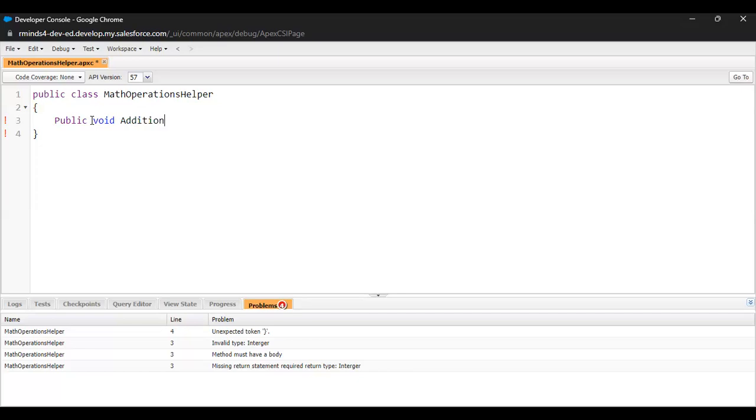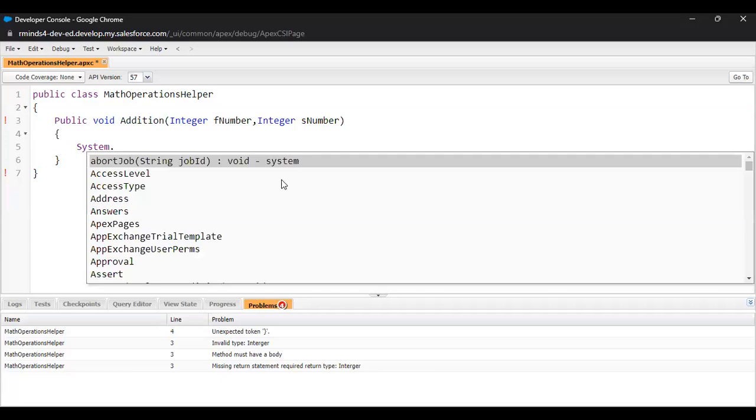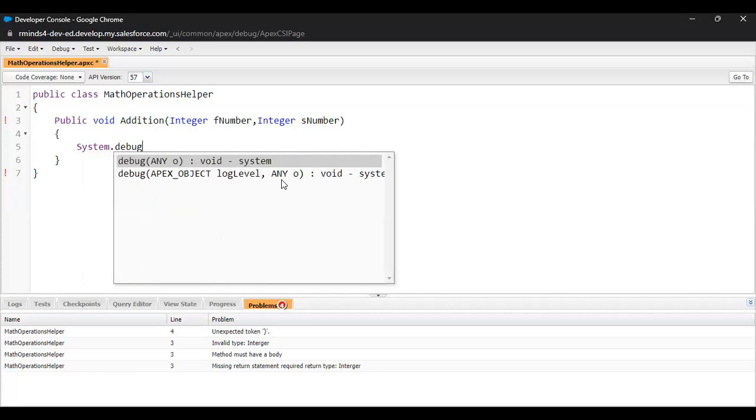Public void addition, integer, integer. These are the parameters which we are passing, first number and second number. And then we need to write our statement, system.debug.